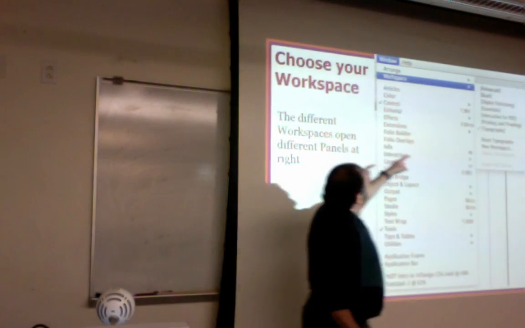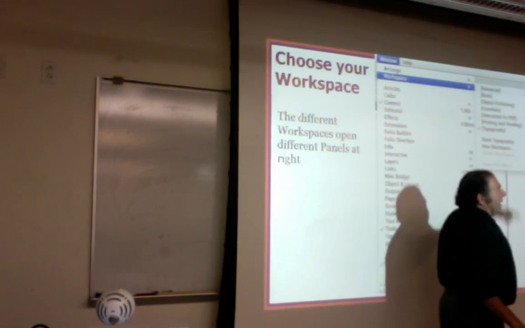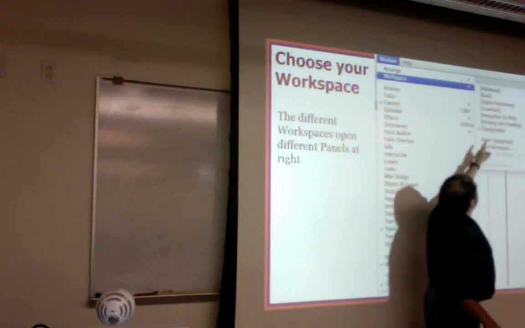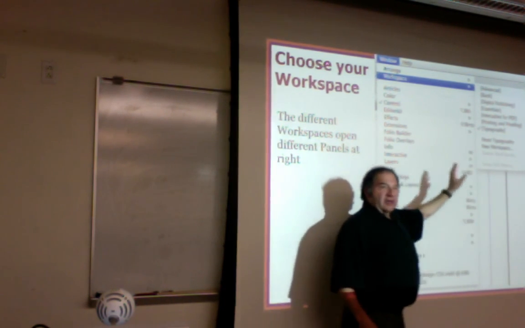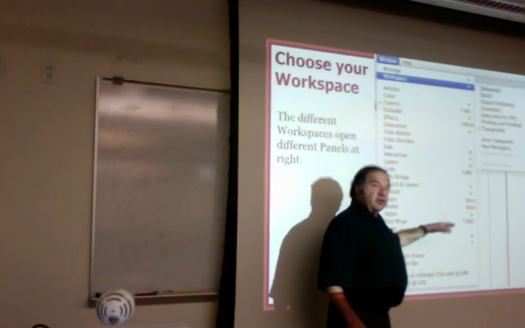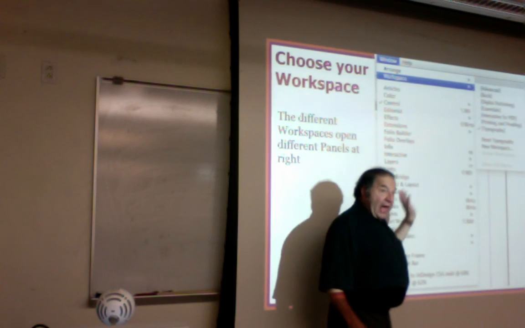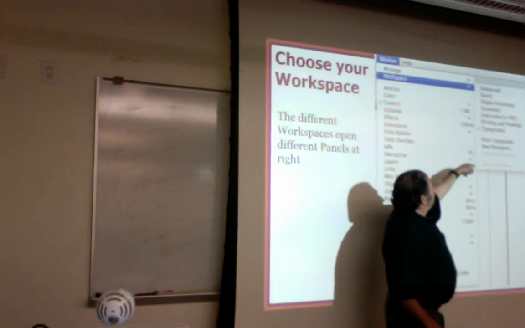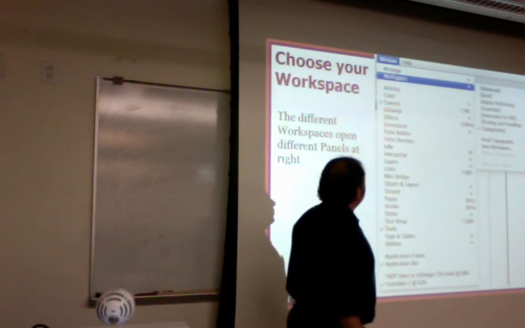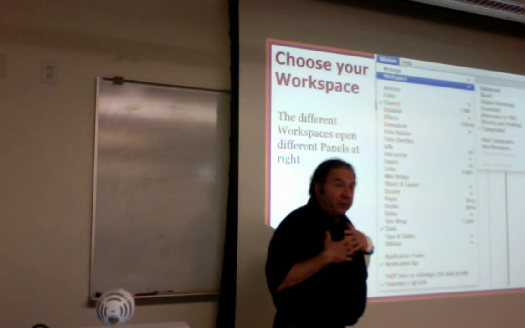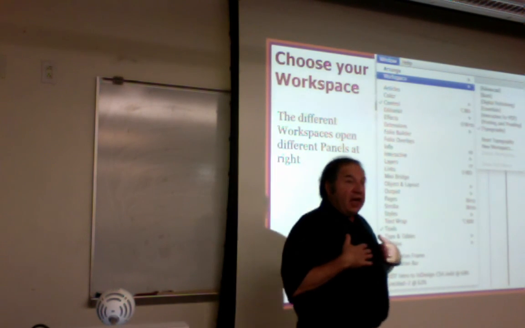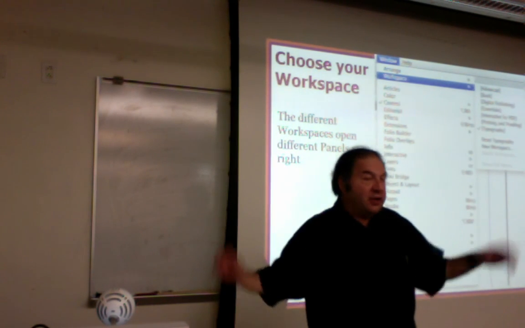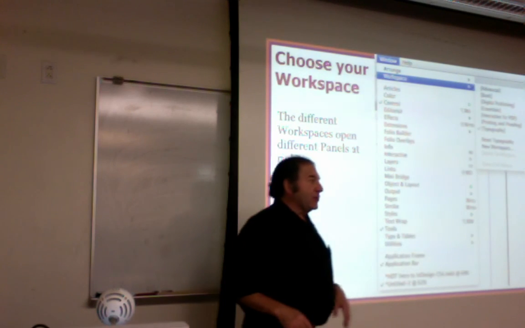Under workspaces, you'll find a bunch of different presets, and depending upon what kind of project you're working on, you might want to start out with these things. If you click on these things, it'll give you a set of panels on the right-hand side that InDesign thinks you might want to use. You can add more panels if you want. You can get rid of the panels if you don't use them. But it's kind of a default set of workspaces that you can use. If you've got it on your own computer and you use it all the time, you might have, as I do on my computer, Steve's workspace. That's got the panels that I use all the time. And it doesn't have any of the panels that I never use.